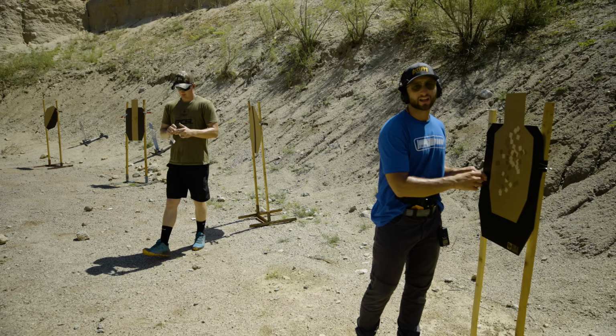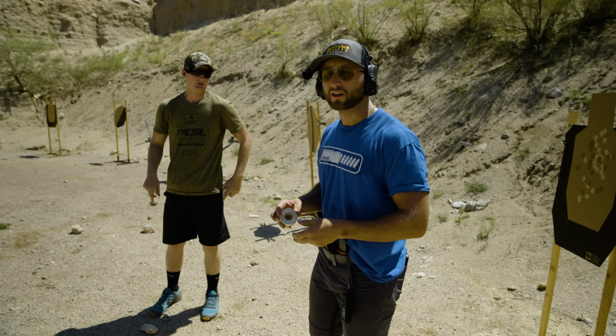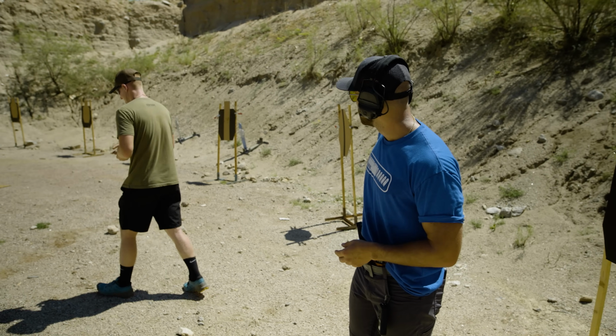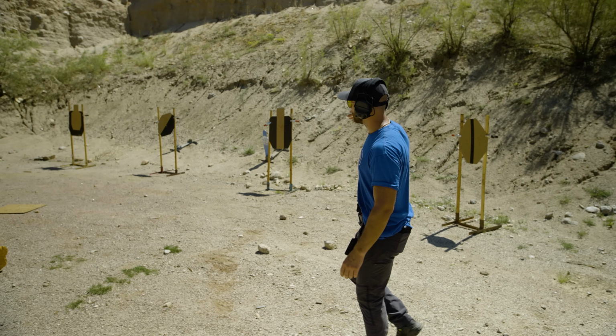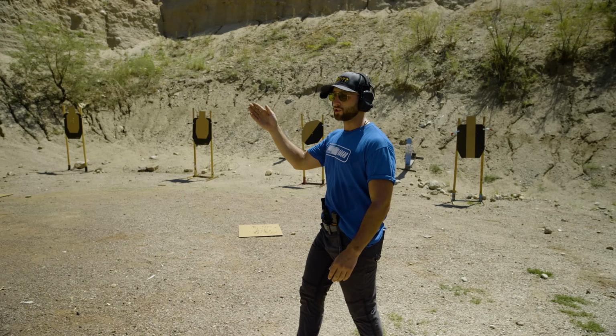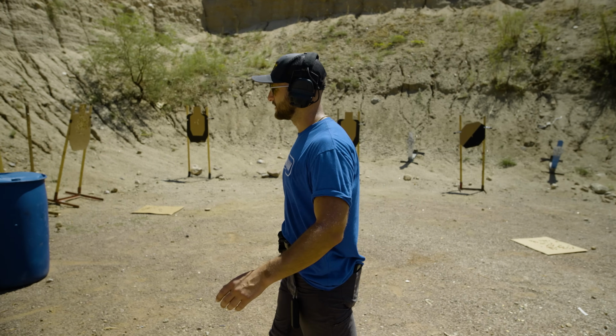Guys, if you're practicing on open targets and not doing any hard covers or no shoots, you're wrong. That's easy. Challenge yourself. Shoot some hard cover. You don't need to buy the painted ones. You can paint them yourself. You can tape them. You can even just draw a line and say, I'm shooting on this side of the target. Or you can just buy the painted ones if you're lazy like me.